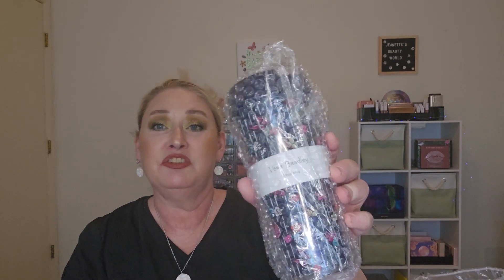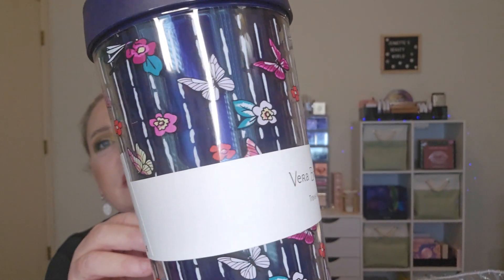The next thing is from Vera Bradley — it's a travel mug. This says $16.95 on here. It's 16 ounces, hand wash only, not microwave safe. I'm surprised it's only $16.95 for Vera Bradley because I have some Vera Bradley bags and they're not cheap. It's a twist-off lid. So far so good. So it's about $14 and $17 — that's like $31 together.